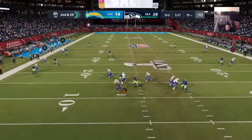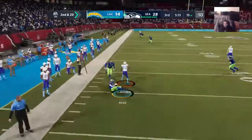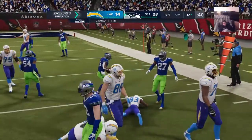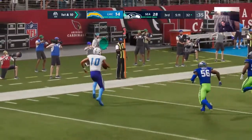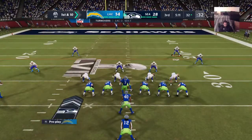Operating from the gun. Herbert forced out to his left. And Herbert turns around and gets it, and they're going to set up. What a play, man. Tough one there. First drive of the 3rd quarter, throw an interception, and now a chance that they could be in even a bigger hole if they can convert this into points.